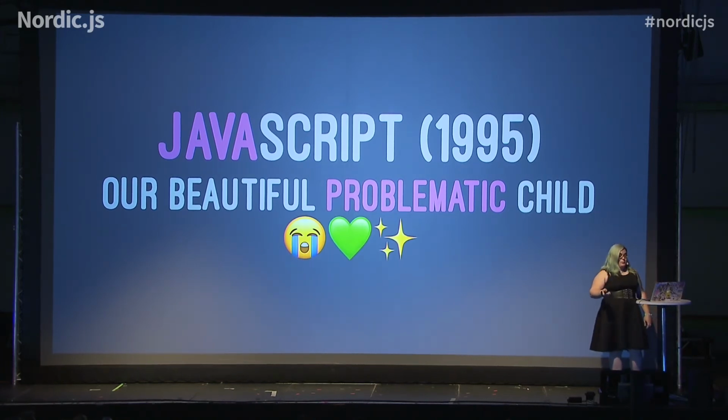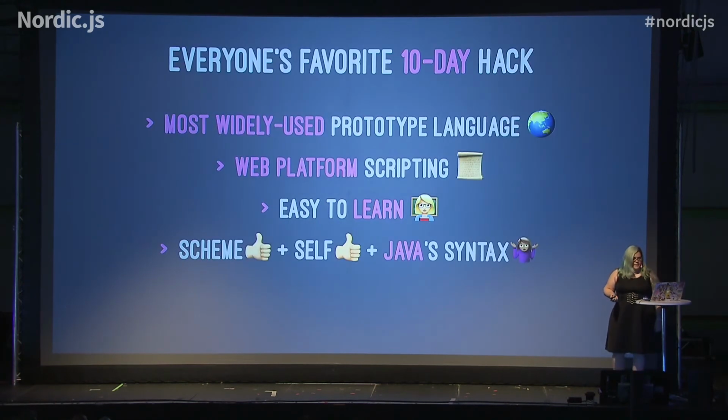Now, at this point, we've covered about 20 years of history, and I don't have a lot of time left. And by now, JavaScript is about 20 years old. And that's kind of mind-blowing. Like, we're talking 40 years of history here. So what is this JavaScript thing? And what did we learn from it? Well, first of all, it's the most widely used prototype-based language in the world.